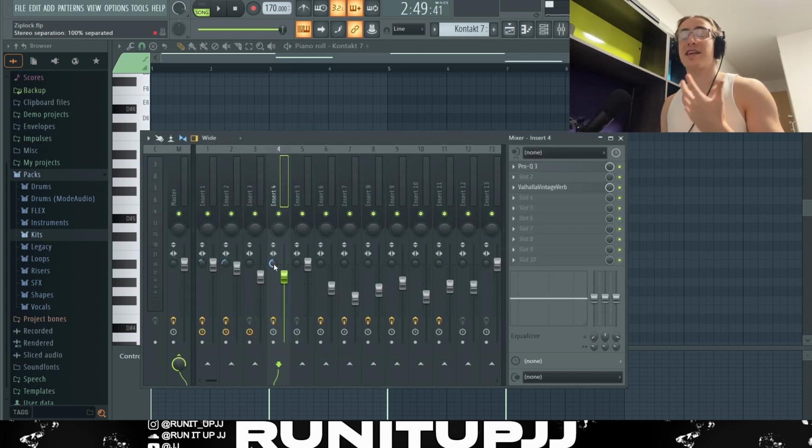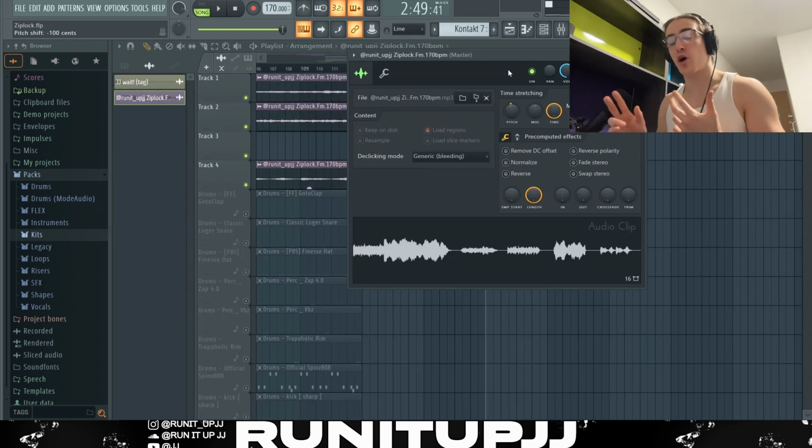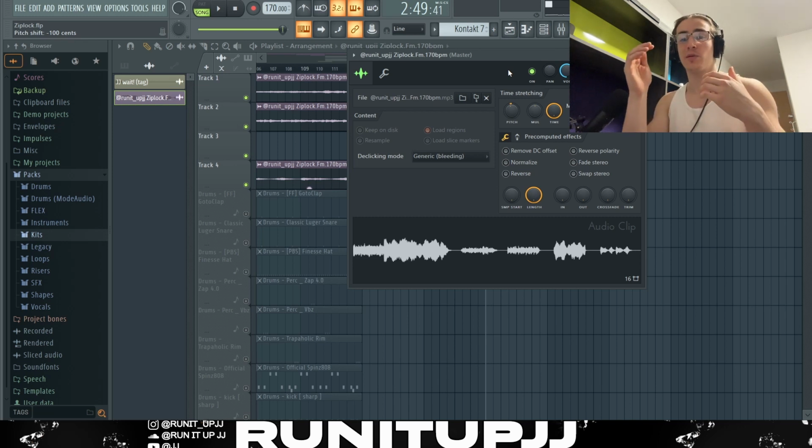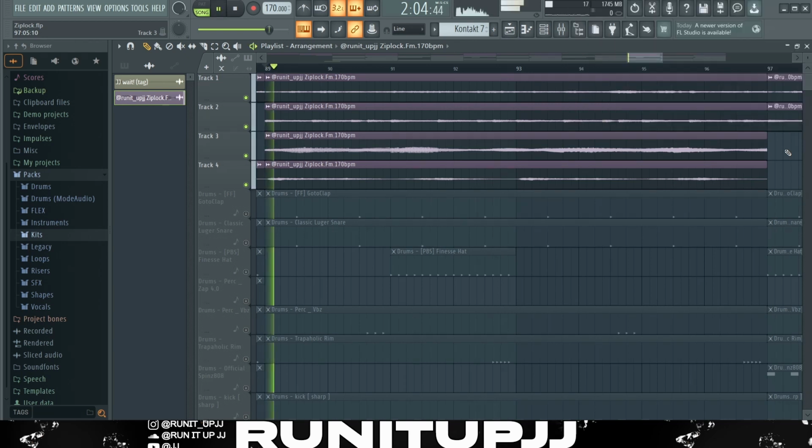And then last but not least, I set the stereo separation to 100%, just because I wanted it super wide in your headphones, and it really gives that grand effect to the vocal. Then I rendered out the whole thing, creating a loop out of it, and I took it up one semitone, making it from D sharp minor to E minor. So without further ado, this is what the whole melody sounds like.